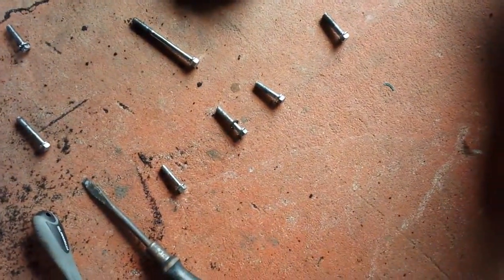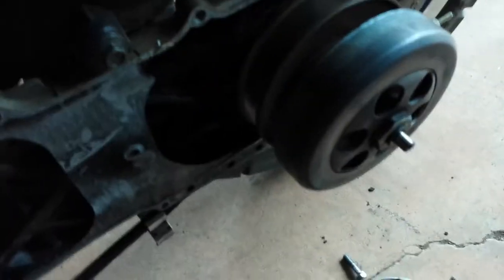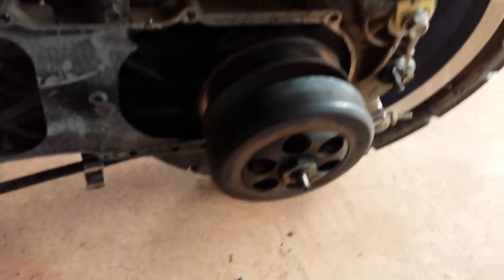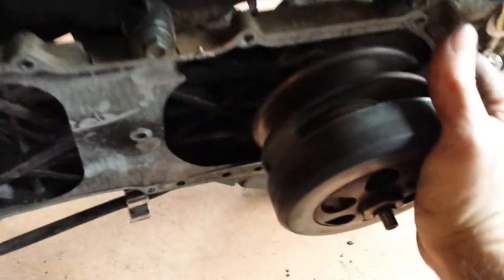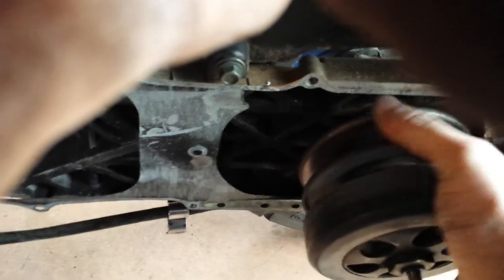Like I said, this is my first moped, or not moped, scooter. You guys will be yelling at me for calling this a moped, but it's got some wear on it. But everything looks all right in here. Now this, he said about stiffening this up, which will give me a better low end torque. And this is one hand. I can squeeze that one hand like nothing. You see. It's kind of hard for me to show you, but it ain't much on it. I figured them springs would have more on it, but they don't.